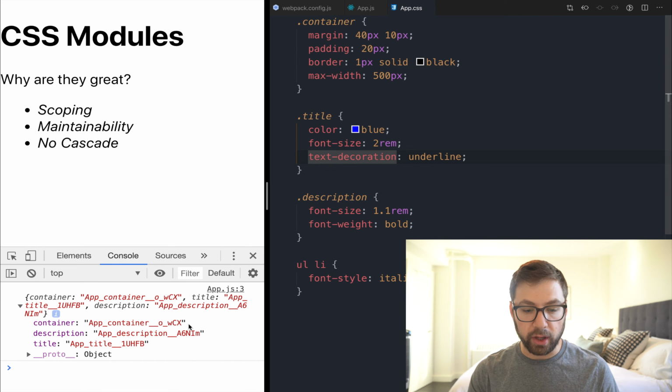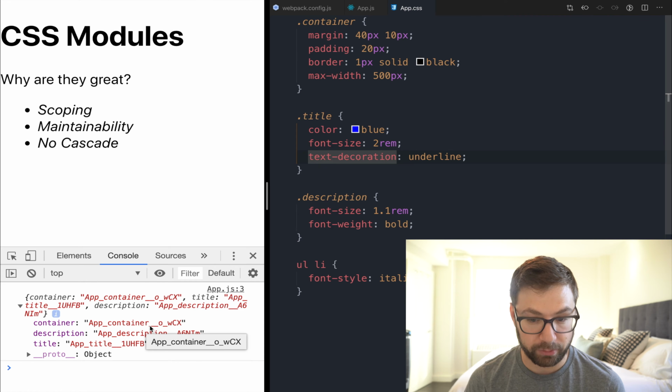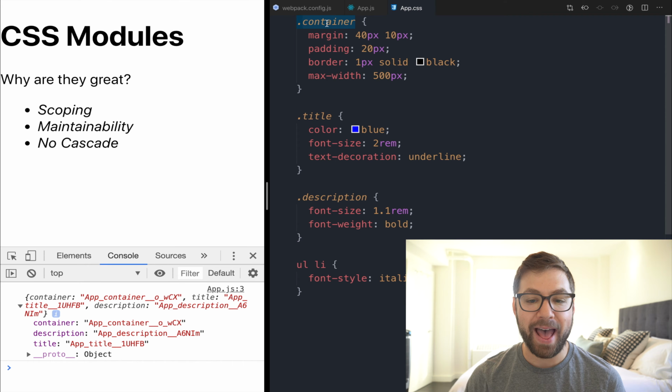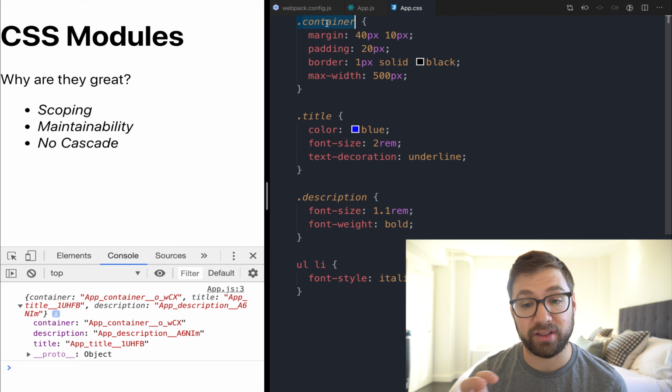And what CSS Modules does is it automatically makes unique class names for all of my local class names in here. So I could have 10,000 .css files that all have a .container class name inside of them.